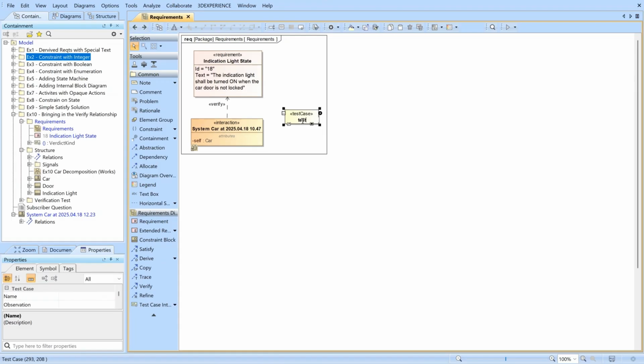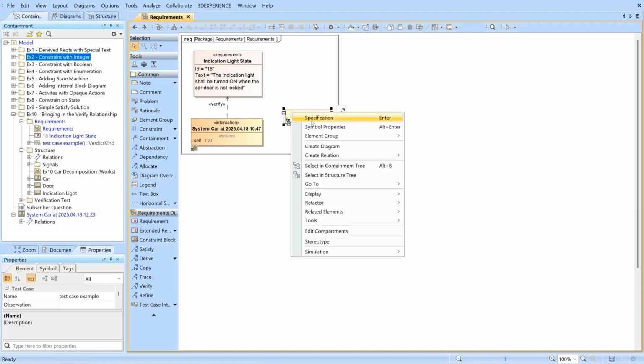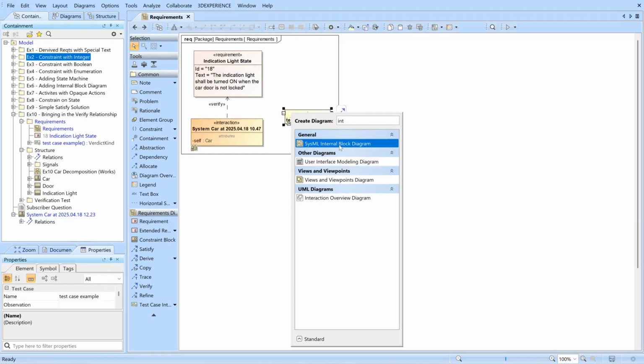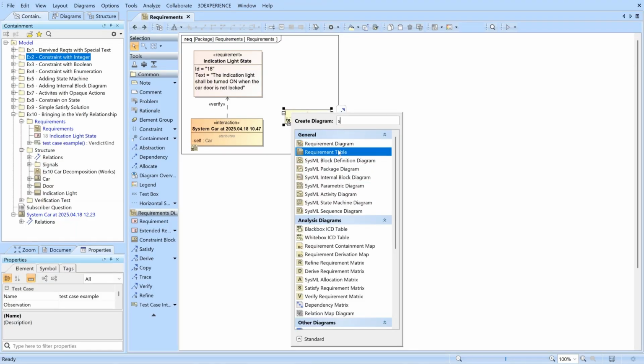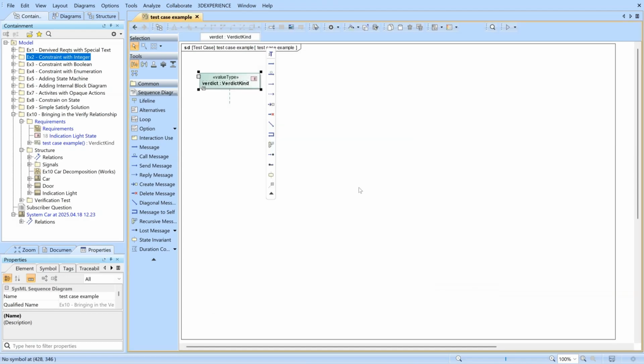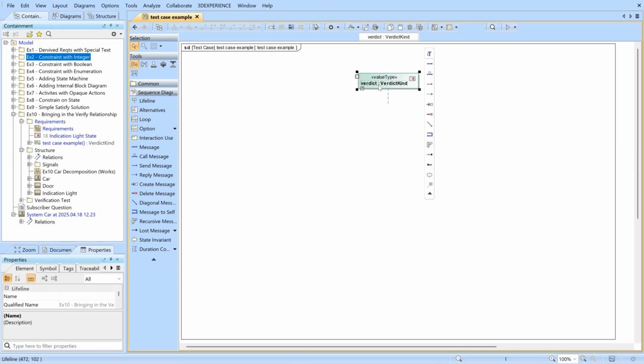So if I just do a test case example, and then I create a diagram, you see that I have this return verdict. This would be the return at the very end that you could add.